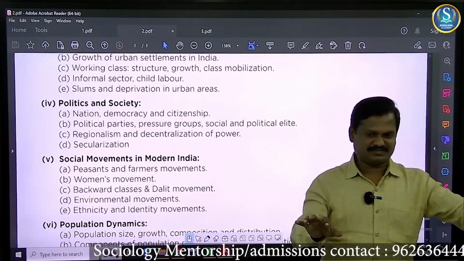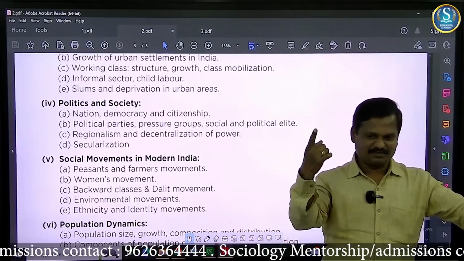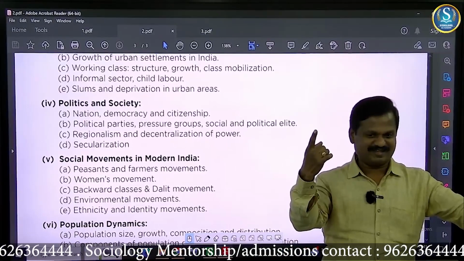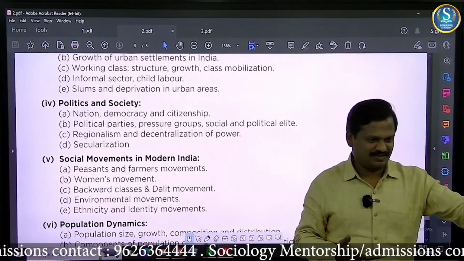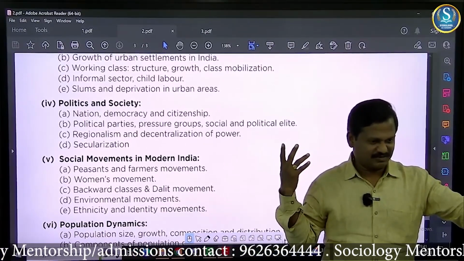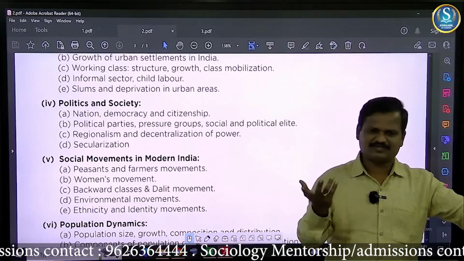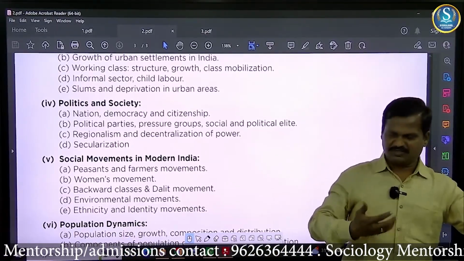The government knows all these things, that whatever reservation we are giving is only temporary, because it will be struck down by the Supreme Court. As you are pressurizing us, because of political pressure, we are giving reservation, and definitely it will be declared unconstitutional by the Supreme Court. Go and see in the court. So that is how people demand today. I belong to this, I belong to that. Give me this thing, give me that thing.